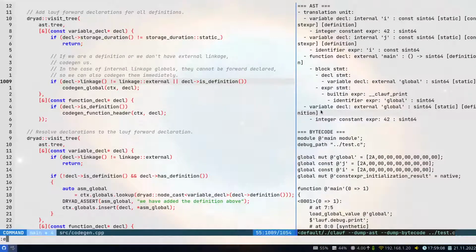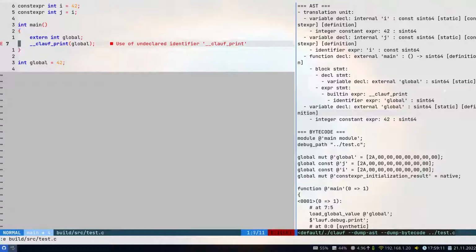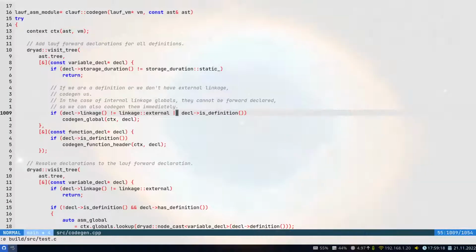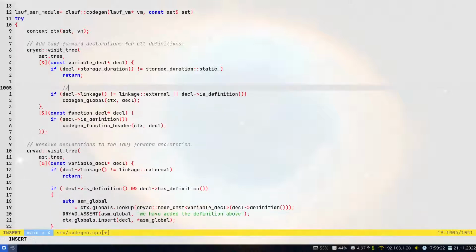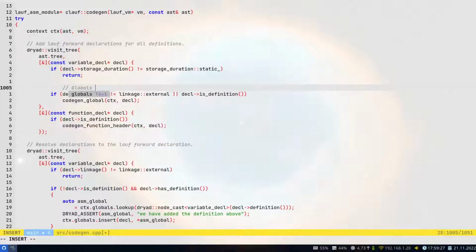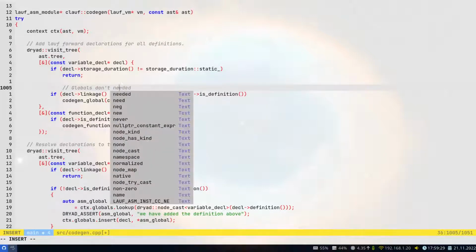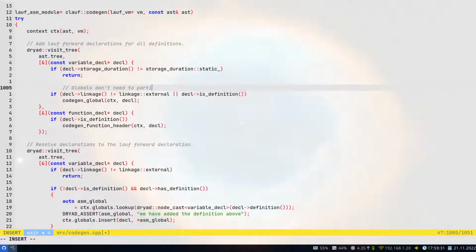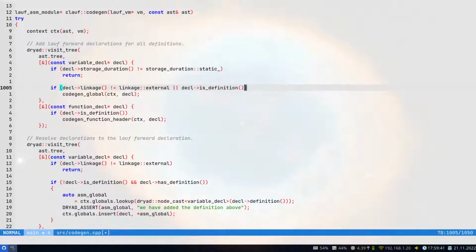But this breaks in the following case, I'm assuming. No, actually, that's fine. Okay, I need to rephrase the code. So if we are at globals, they don't need to participate in the two-step forward declaration. Actually, they do.